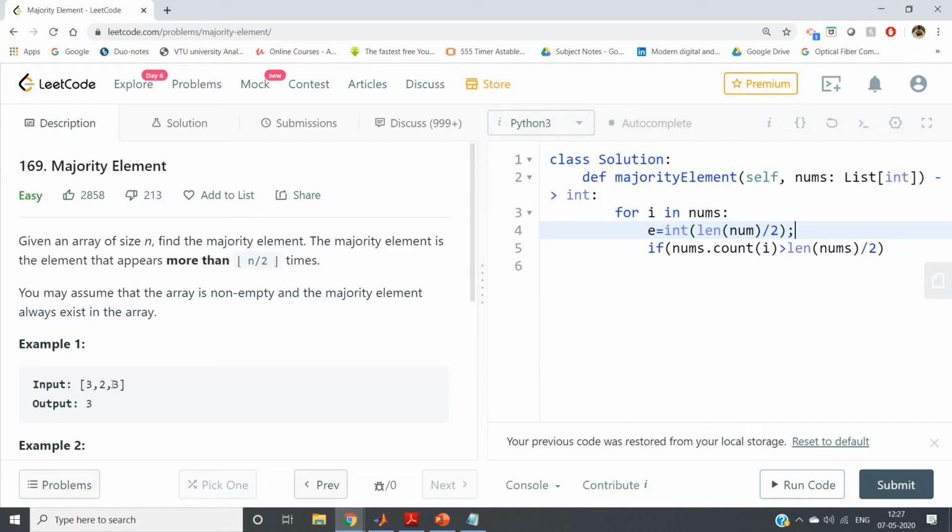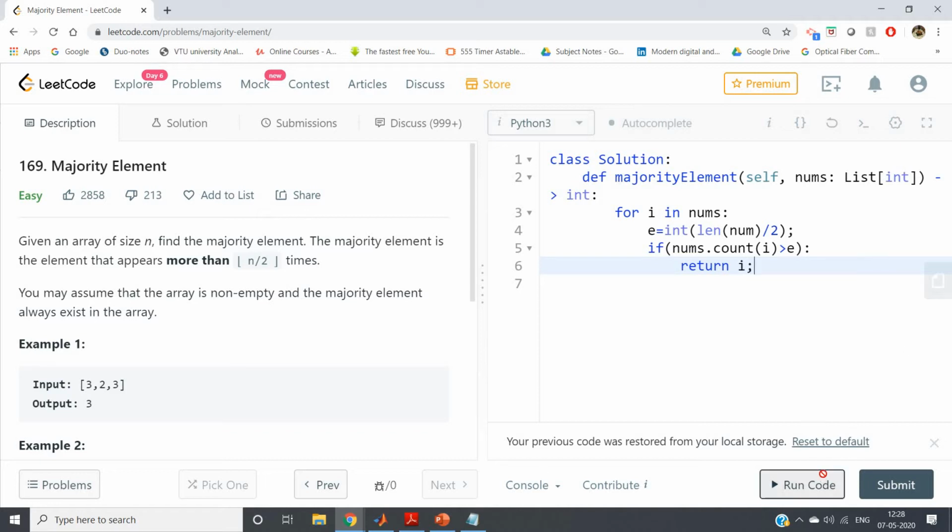Because for positive numbers the floor of any number is nothing but removing the part after the decimal point. Like floor of 2.5, you remove the 0.5 part, you get 2, which is the floor of 2.5, right? You can execute like this also, no issue in that. So if this condition is satisfied, return i.